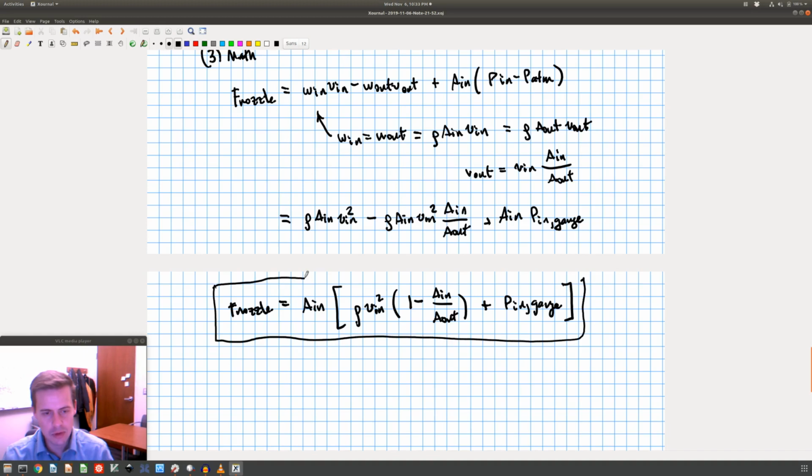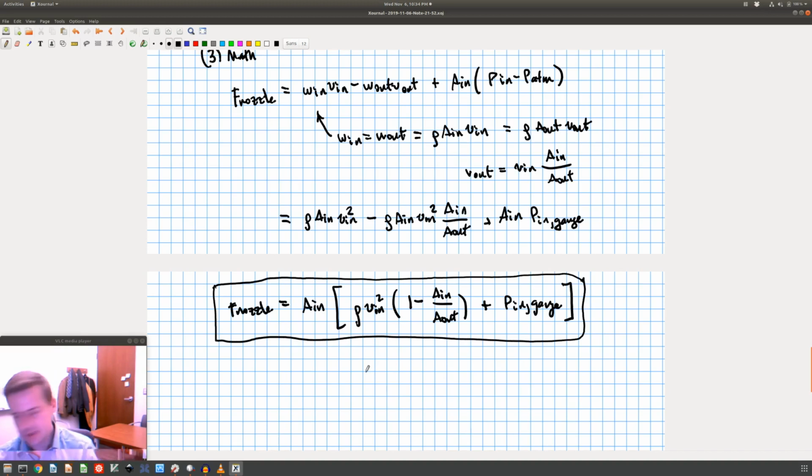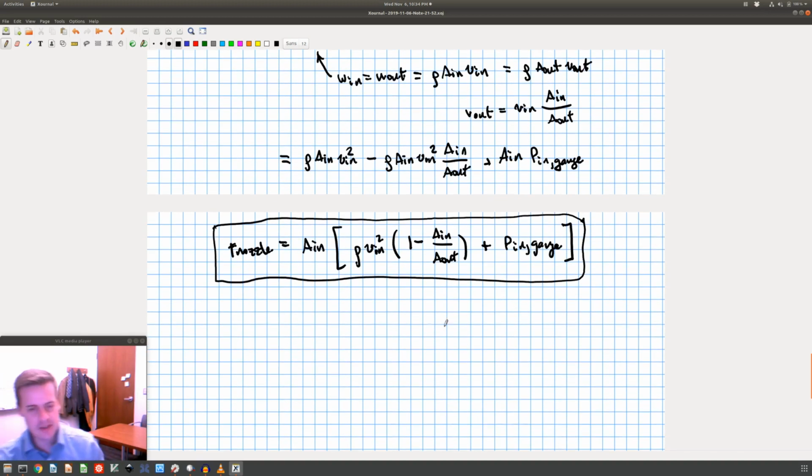Let's see if I can complete the rectangle. All right, there we go. So what does this mean? Just to summarize, I have this nozzle here, and water's coming in and squirting back out, and I ask how much force I need if I bolt something on and it goes back in that direction. Well, I have a pressure in, so I'm going from a pressure here out to atmospheric pressure out here. Because there's a pressure pushing, this is the force for the pressure that I need to counteract.